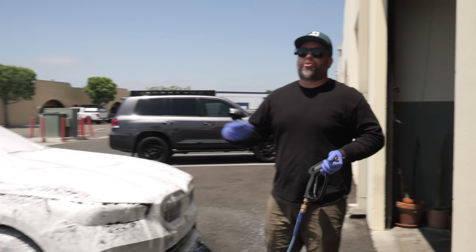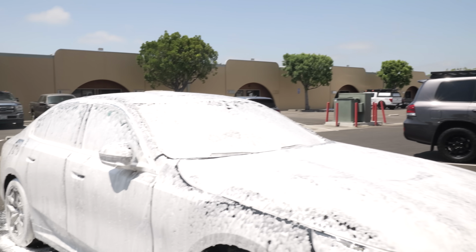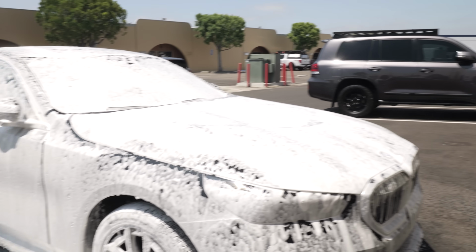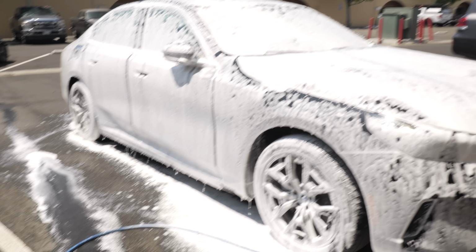Again, better than a pre-rinse. You never want to pre-rinse your car, even when it's really dirty. And here's the key too. A lot of people freak out about dwell time of the soap. You want to give it as much time to dwell on the surface as possible. I say 3 to 5 minutes. If you're in Arizona, it's 114 degrees outside and you're crazy enough to wash your car, it's probably not going to be 5 minutes. If you're in California, like today, and it's 80 degrees, you might be able to get closer to that 5 minutes.